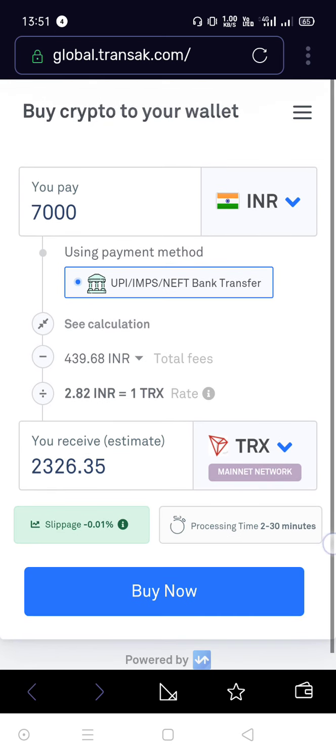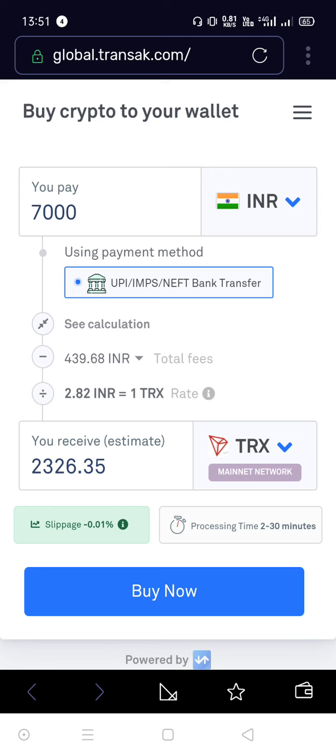The processing time basically takes 2 to 3 minutes. As this is a third party brokerage medium, it allows you to purchase Tron using this website, and then it interlinks with your Klever wallet and deposits this amount directly into your Klever wallet. So that is why it takes some time. If you are purchasing your currency on some other websites and need to transfer it back to your Klever wallet, it obviously takes some time, and that is the time which is going to be taken by this website as well.